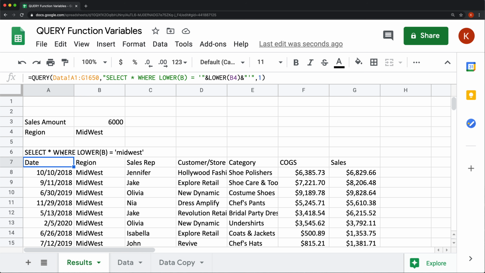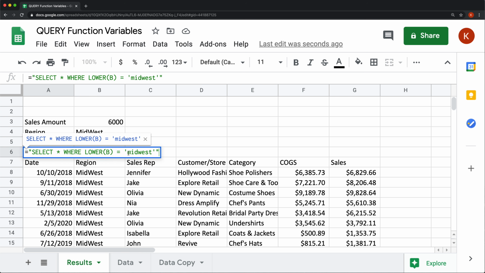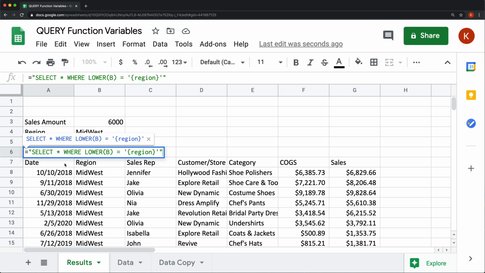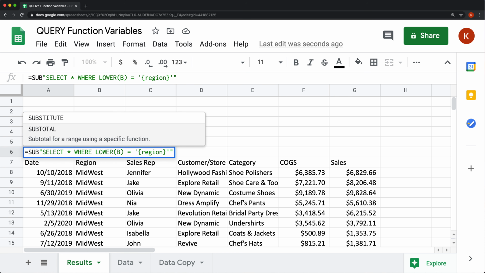So this is what I'm going to do. I'm going to go back here, and this is the part where we need to introduce the variable, which is Midwest. I'm going to take a couple of curly brackets like this and call this region. So I'm replacing that text Midwest with these curly brackets with the word region. So what I'm going to do now, I'm going to take this and go back and put this inside of a function, substitute.